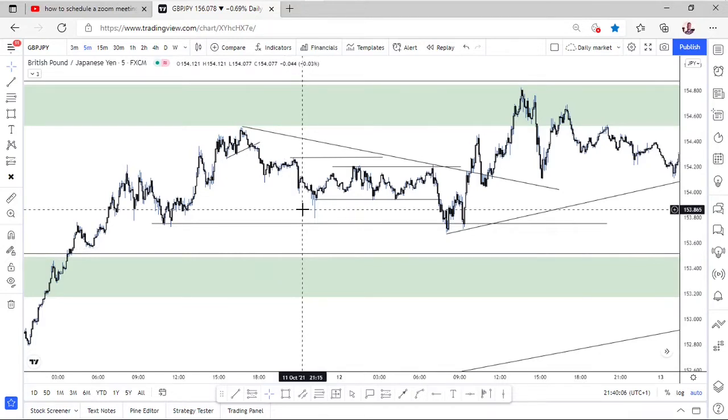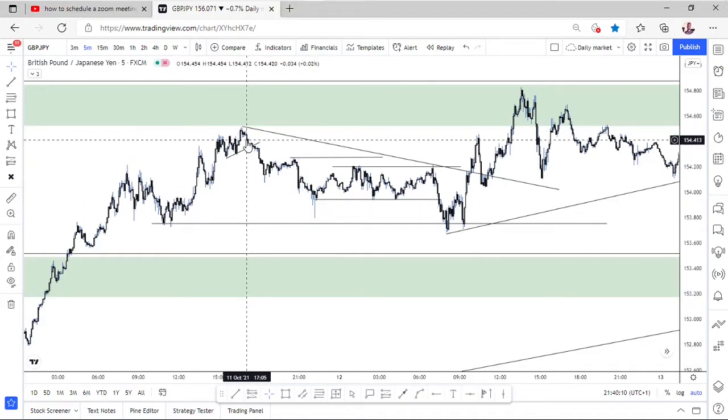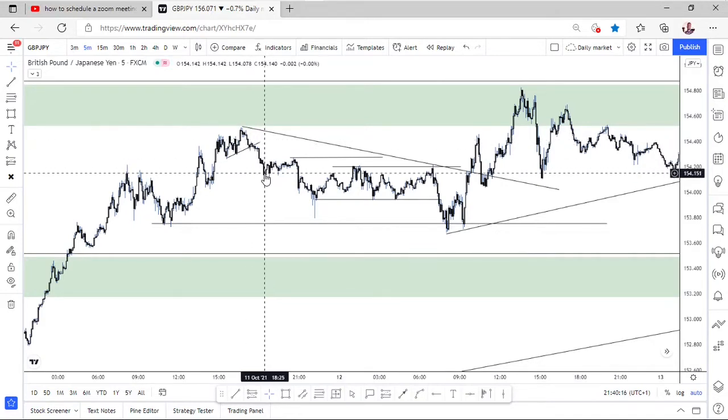If you have not watched my structure video, go and watch it guys. When I talked about structure within structures, this is what I was referring to: in a retracement leg you can get a mini trend, but that does not mean the structure has changed in the higher time frame. The structure has not changed, but in that lower time frame you can catch a trend. That is why we can see that the market is always trending.